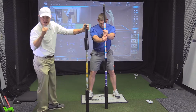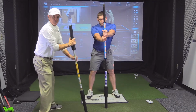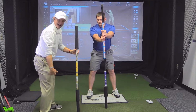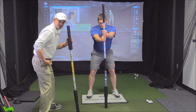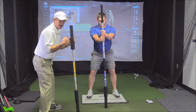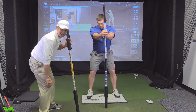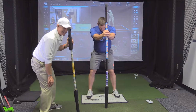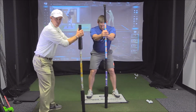One of the things to think about is a good neutral posture, but in an athletic ready position. Always when you're going to make movements with your hips and shoulders involving the whole trunk and torso, it's best to get a little bit of bend in the knees and a little bend forward at the waist.